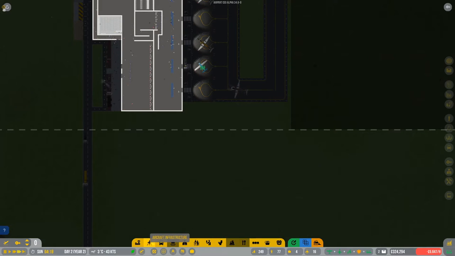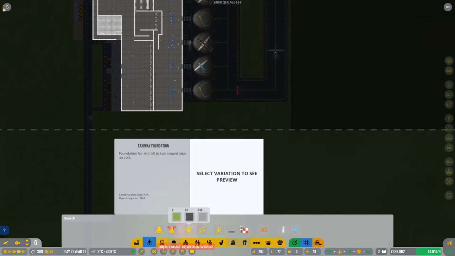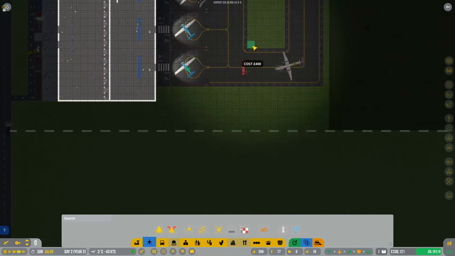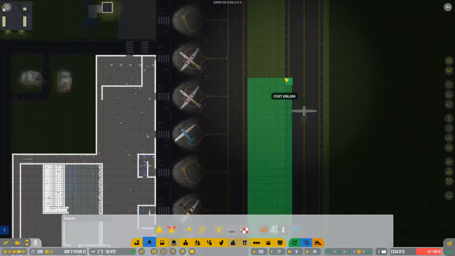Hold on a minute. No, that's not a stat. That's not what I want. Oh, do I upgrade to concrete now? Concrete's expensive. 400 compared to, I mean, it's 100 more. Let's do this.